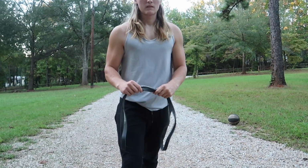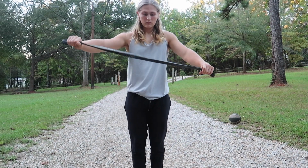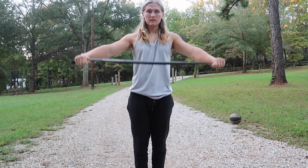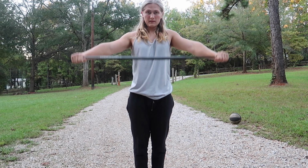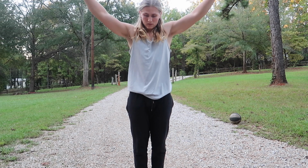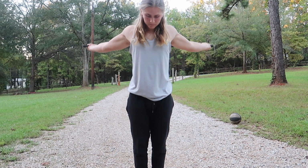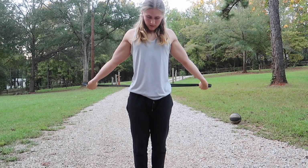Alright guys, so this next warm up I'm going to do, I really don't know the name of this. I just call it up and overs, but this is great for stretching out the chest as well as the shoulders and also the lats. So we're doing an upper body workout, so we really want to make sure everything is good and loose and really wake our body up before we start pushing ourselves. That way we're not prone to injury.